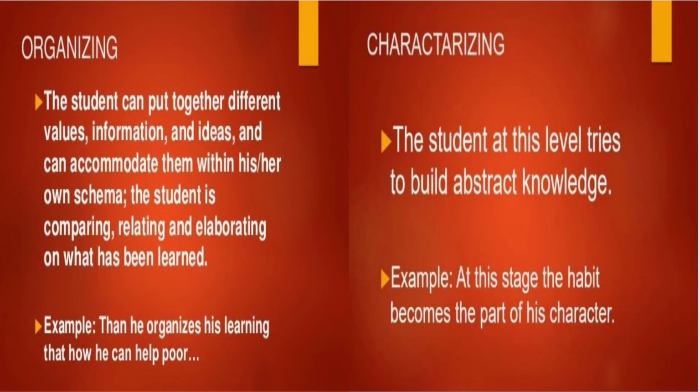They will start thinking that if it is a plant cell, it will have a definite cell wall. It will not be present in the animal cell. They will organize the content in an orderly manner, and they try to characterize the characters of a plant cell and an animal cell in a very clear way, and it will be related to their emotions and their feelings. They will be very confident. So if a cell wall is present, then it is automatically a plant cell, not an animal cell. Like that, they will be able to find out the things.